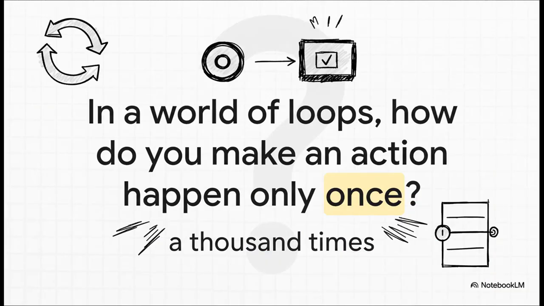I mean, think about it for a second. The entire world of PLCs is built on loops, right? They scan code over and over and over. So how in the world do you make something happen just once? How do you press a button and have a counter go up by 1 instead of 1,000 in that split second your finger is actually on it? That's the exact puzzle we're tackling today.